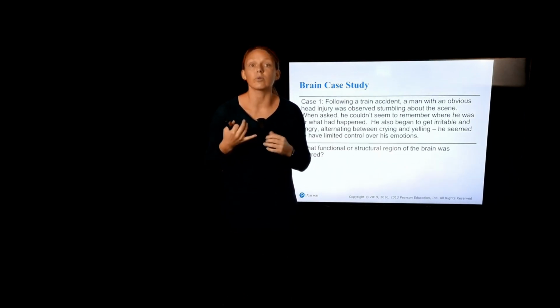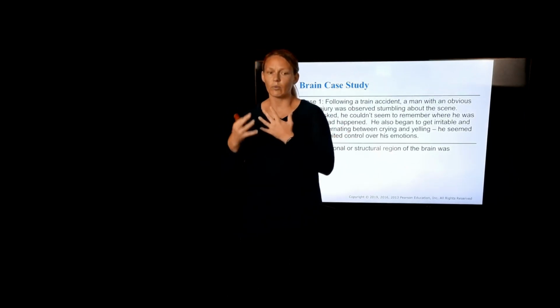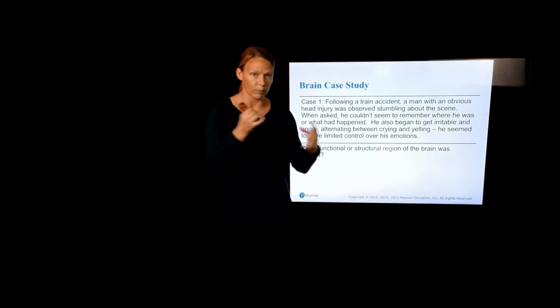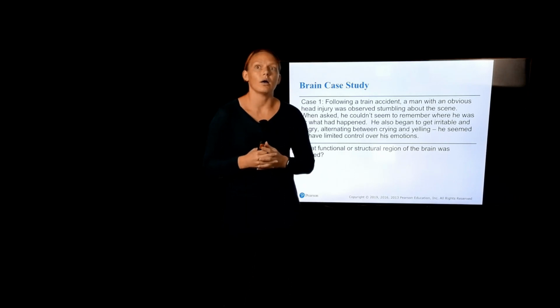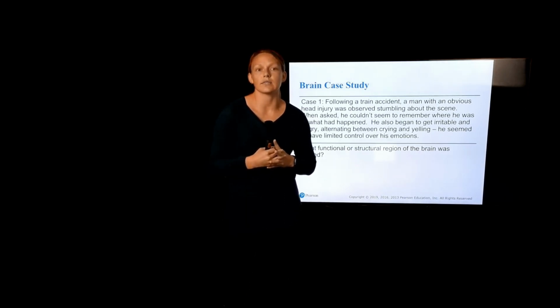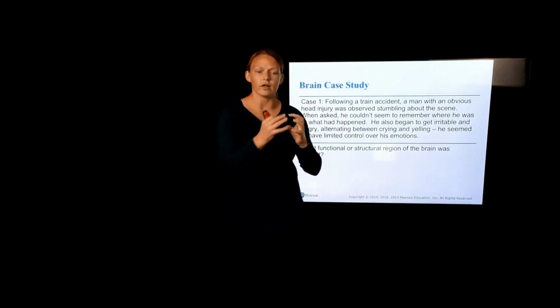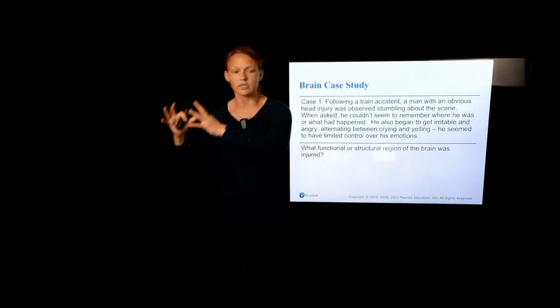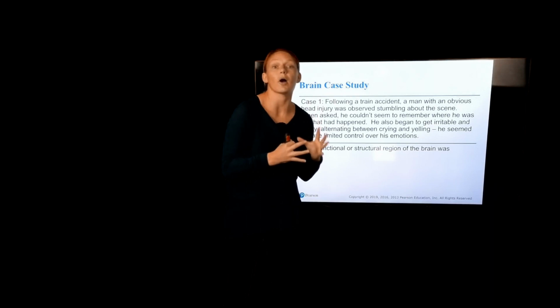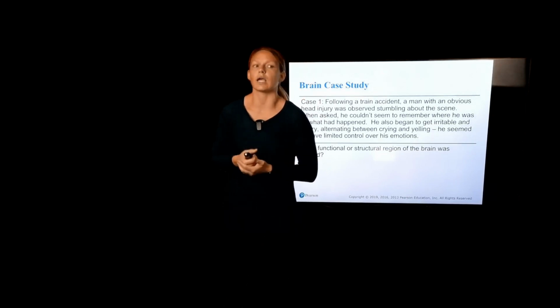And that's how you would approach these case studies. You would think about what we talked about in the lectures, kind of go back to them, be like, could it be this part? Could it be this part? Or maybe you think, okay, I know it is this association area. So then delve in deeper and say, okay, what parts of that association area, or what parts of the sensory area, or what parts of the brainstem? And so that's how you would kind of approach it.